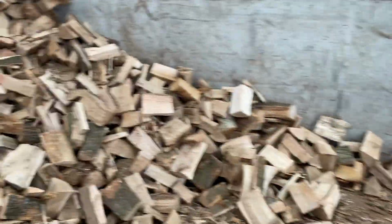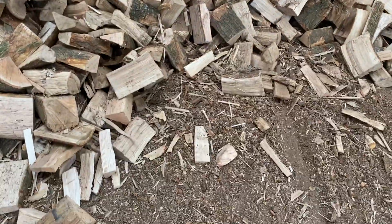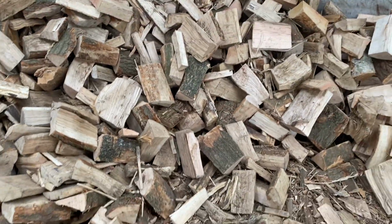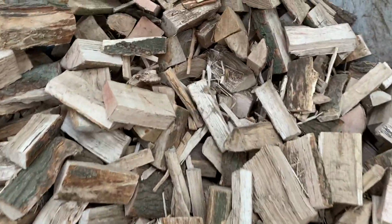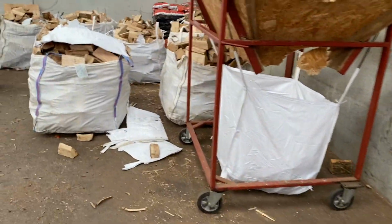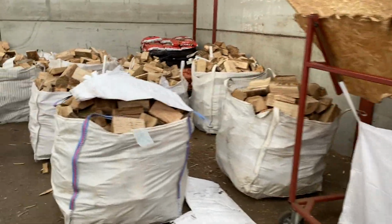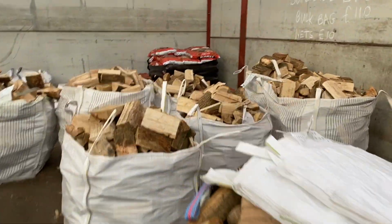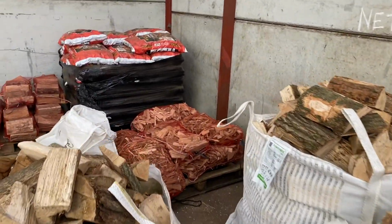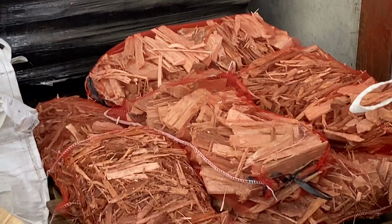And as you get into the pile, you see there's lots of dust. This will all get graded out and put into the wood chip pile. These slithery pieces like that all go into our kindling bags, so that's quite good, and makes into our nice kindling product, which is a bit varied, but it's a good way of using up all the bits.